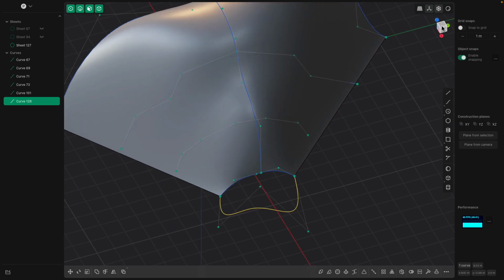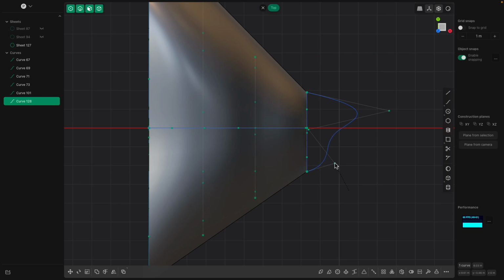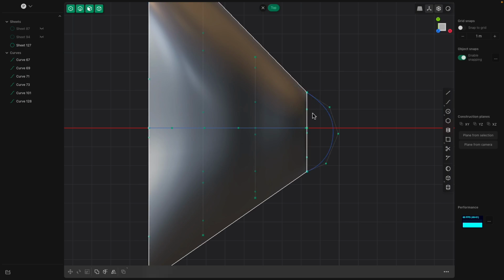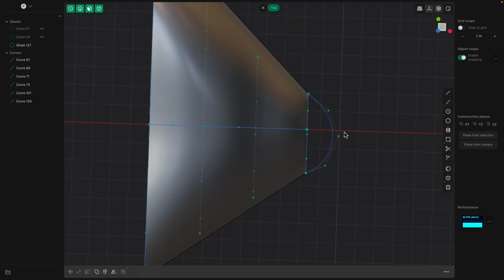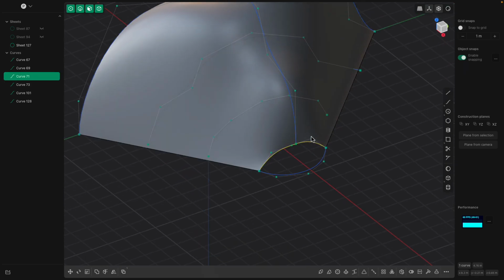I just use Tab now and try to fix this curve, because I think with this kind of modeling, we want things to be tangent and nice, curvy, like sports cars.